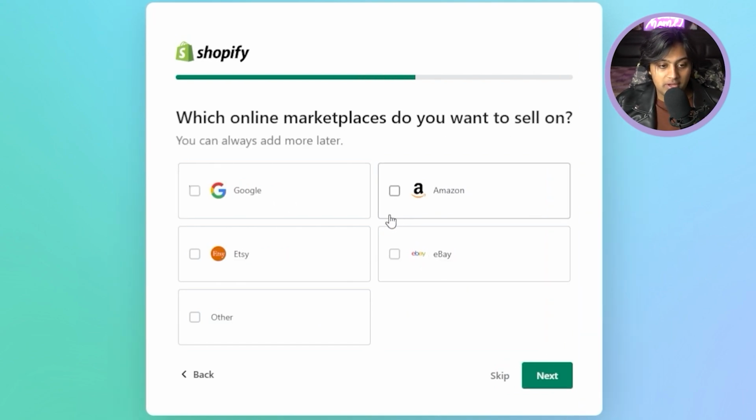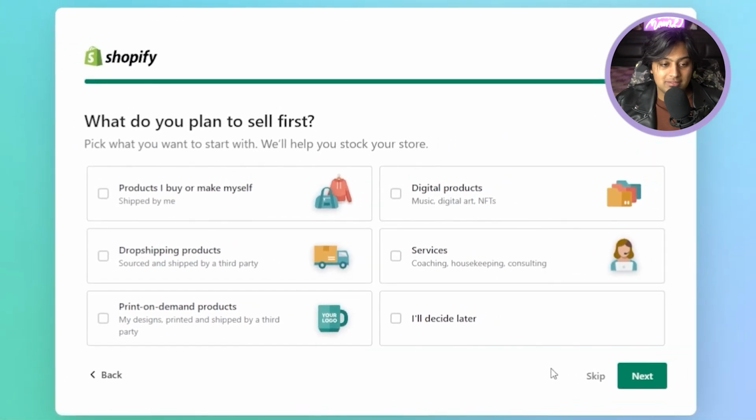And now from over here, you guys can also see that we can also choose the marketplaces that we want to sell on. So basically, whenever you list a product on Shopify, that same product is going to be listed over on these marketplaces as well. So hence why it's going to save you a lot of time, and you guys can basically automate much of your process, and all of your listings are going to be managed from one place. So it's very handy for sure. So now from over here, I will click on next as well.